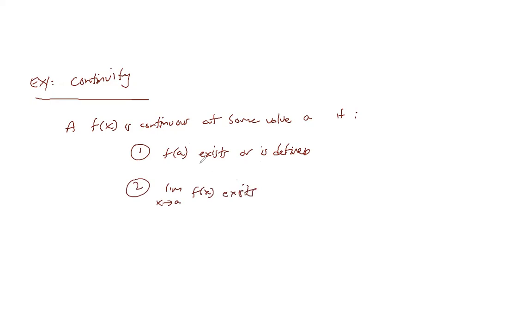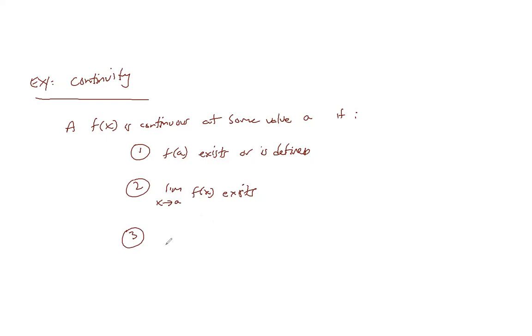Some people immediately say, well, if it's defined, if it actually exists on the graph, then how does the limit not exist? And there are circumstances in which that happens, and we'll take a look at some of those today. Almost always it's going to happen with a piecewise function or some other sort of situation like that. But let's just keep listing these conditions for now. So we state that f of a, or the y value, exists. We state that the limit exists.